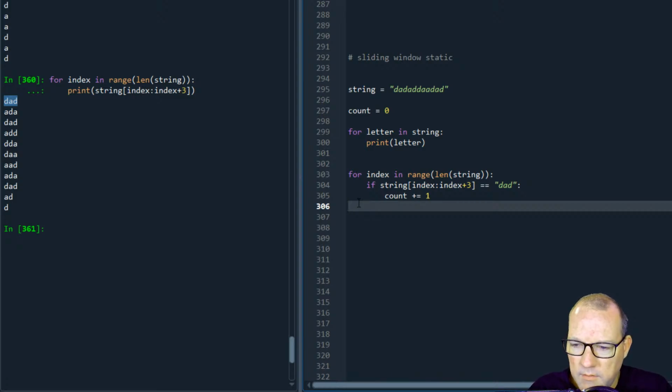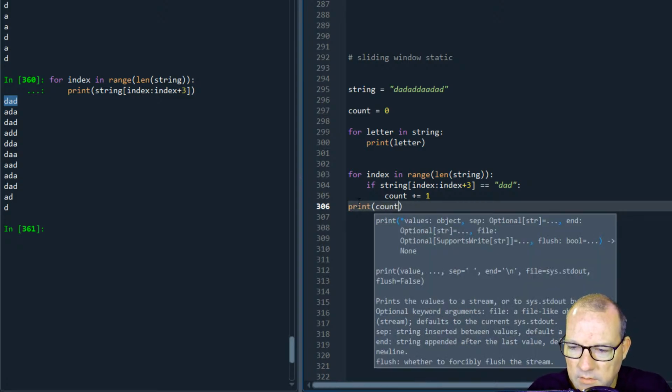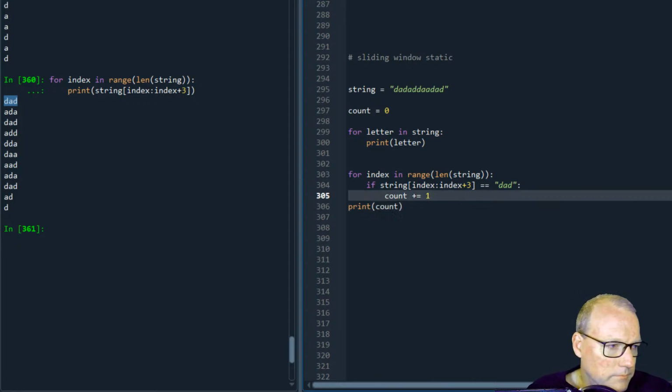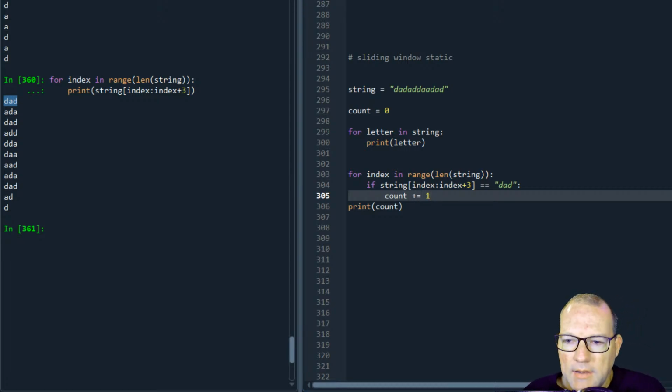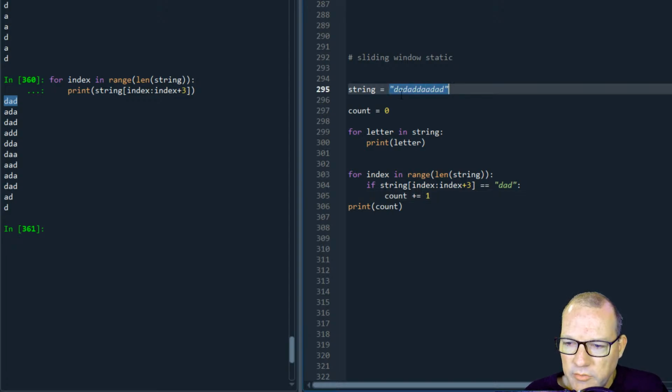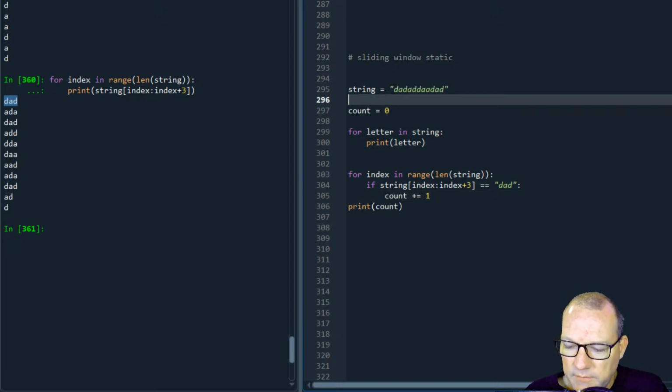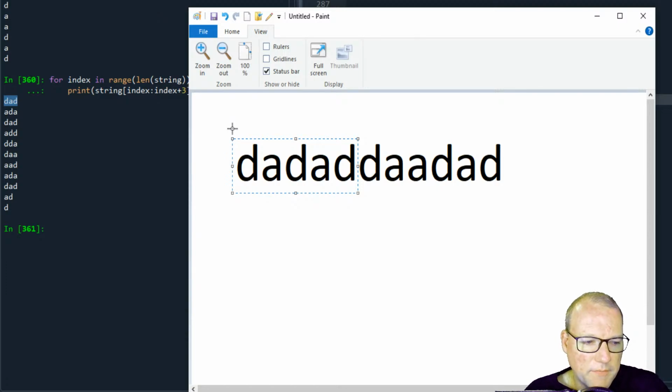And then print count. So what in the world am I doing right now? If you're just joining us, we're looking at a static sliding window. A sliding window is as you move through a string looking at certain characters, a substring.